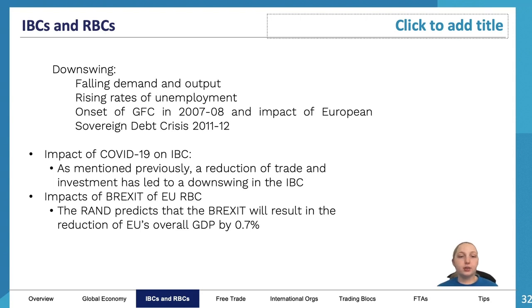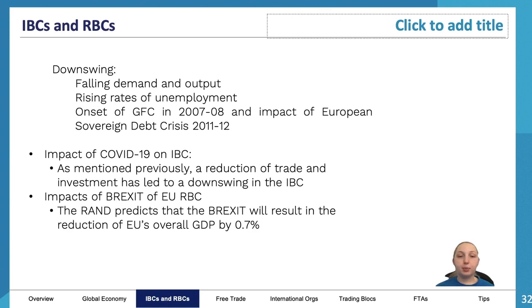So then, of course, we've got the impact of COVID on the IBC. I'm telling you, COVID will come up with every single thing you do this year, so get used to it. Start loving COVID, I guess, in relation to economics, not in general. But pretty much a reduction of trade and investment has led to a downsizing in the international business cycle, fairly self-explanatory.